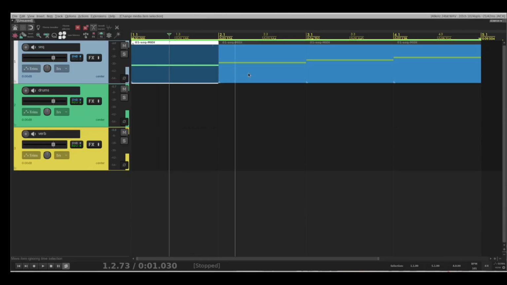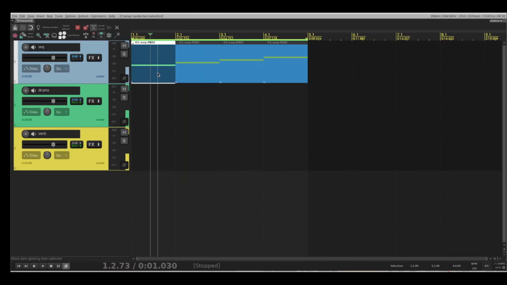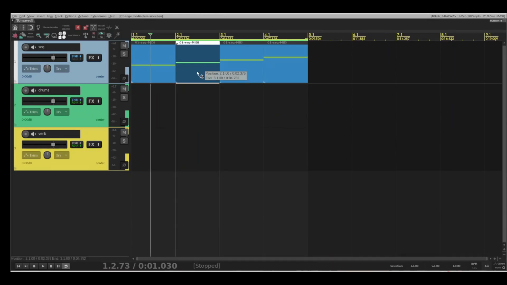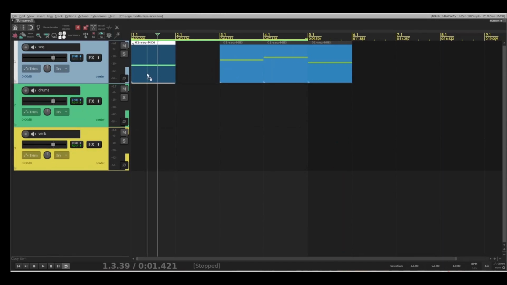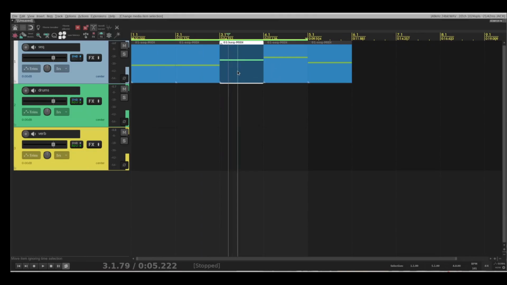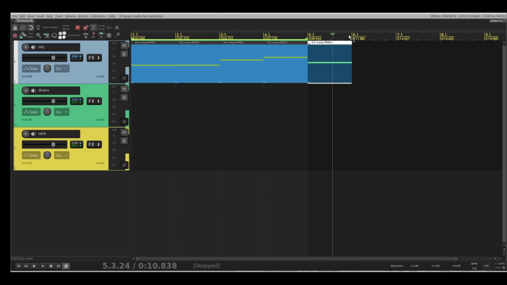You could copy that to the next bar or something and then do it that way, or you can drag and drop things. If I zoom out a little bit, let's say you wanted pattern 2 to be after pattern 4, but you wanted pattern 1 to play twice, so you've got a 1 1. This represents pattern 3, and then you can go into name these items and stuff like that in a region editor and all that good stuff. So we've got a 1 1 3 4 2. That would be a 5-bar pattern.